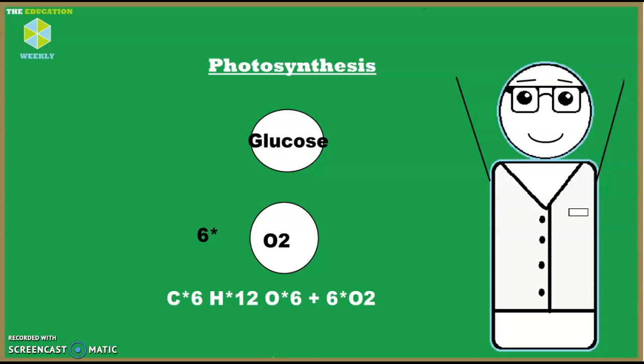These C, H, and O are all elements from the periodic table, so you guys can go and check that out. Also, I'll cover that in a different video because it's pretty big and you might want to remember some of the basic elements. Our other final material is 6 oxygen molecules. This type of oxygen is the type of oxygen that we breathe in, O2. 2 oxygen molecules bond together to create this oxygen.